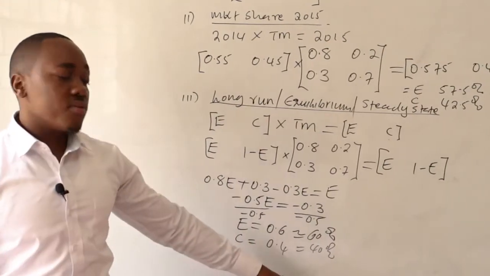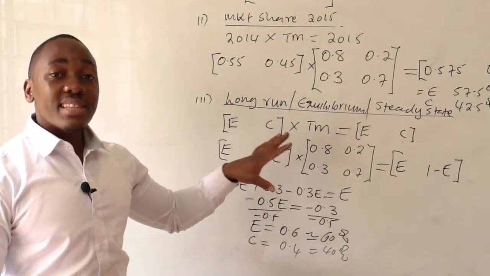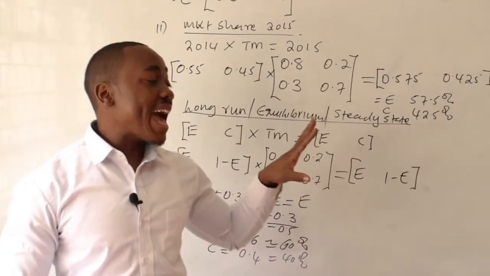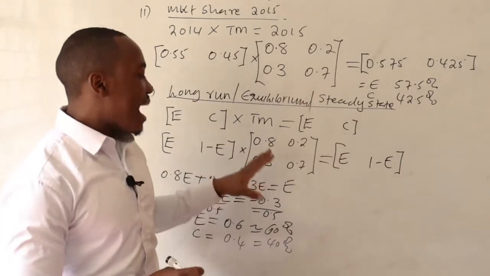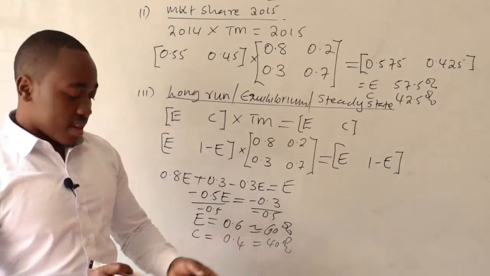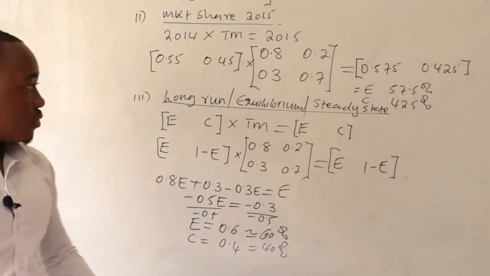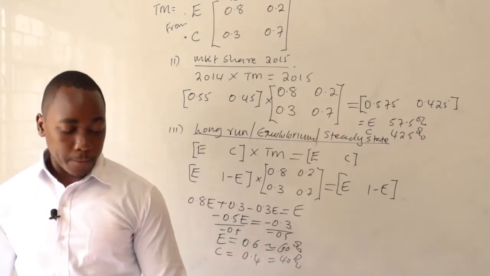So don't worry if you have not gotten that. I'll still be doing more illustrations. I want you to get this because this area of Markov analysis is usually highly examinable. It's highly examinable, and the matrices are the most highly examinable part. So you can look at what we have done for 10 seconds, then we do another illustration.